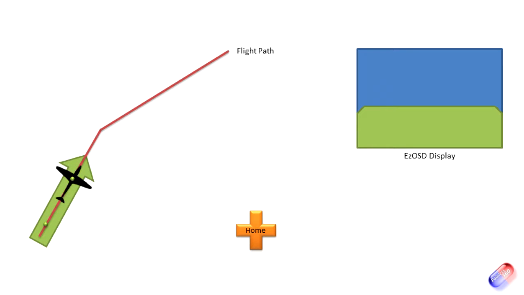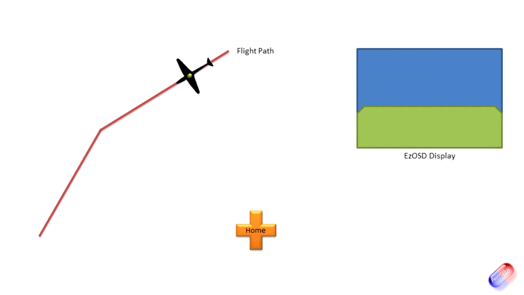Once it understands that direction, it knows where the plane is now, the direction of travel, and also where the GPS coordinate for home is, so it can put on the display the arrow in the right position. So here, if you tilt your head to the right hand side a little bit and imagine you were sat in the cockpit of the plane, the arrow is pointing in exactly the right place to take you back home.